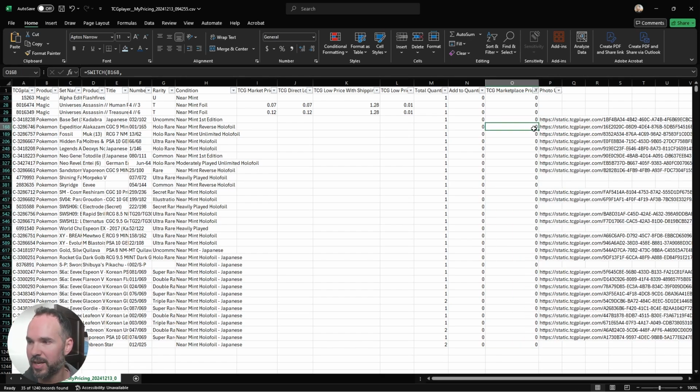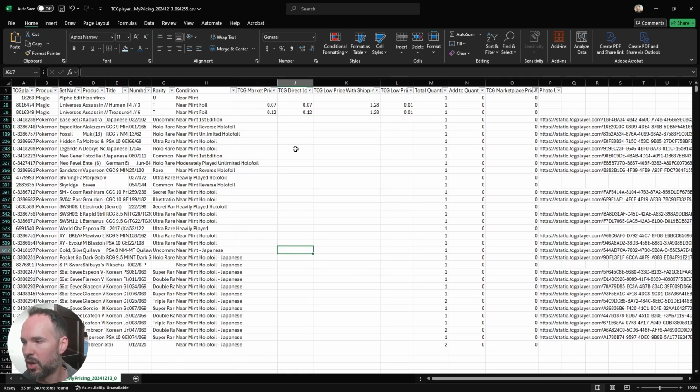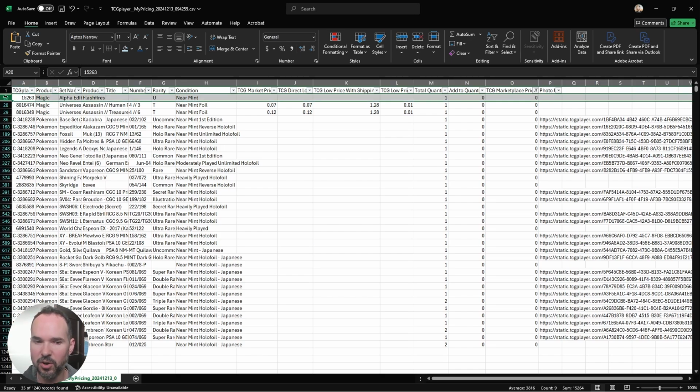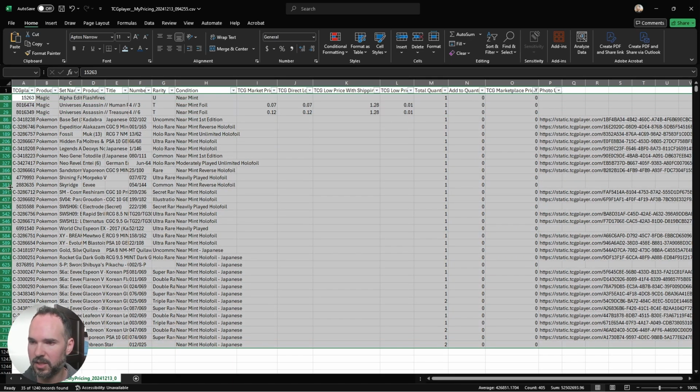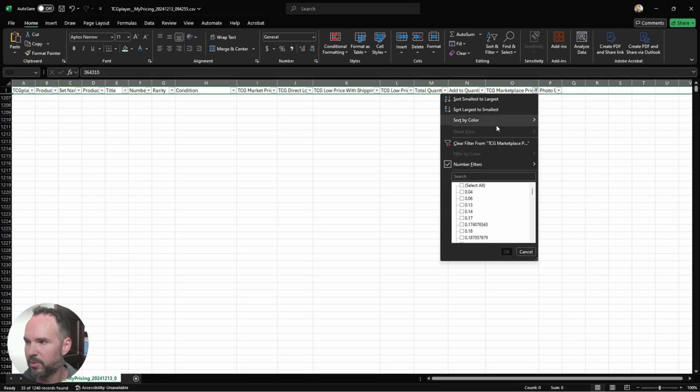Now you can manually price these. Like these are some of the listings with photos I have. Anything with a listing with photo is not going to have prices. They don't put the market prices on the stuff with photos. They just leave it 0 for you. So since I already set these on the platform, I already have the pricing for them. I will just shift and select all of this and then delete these rows. That way I don't have to worry about it.